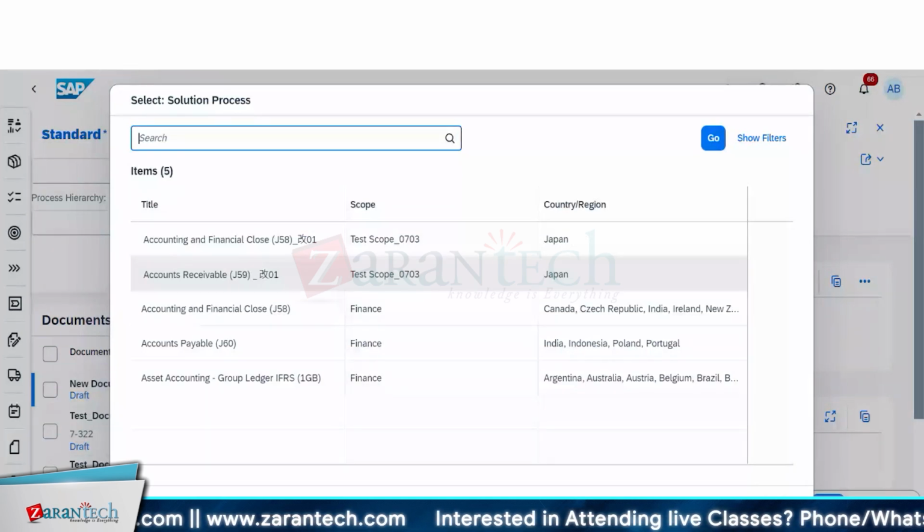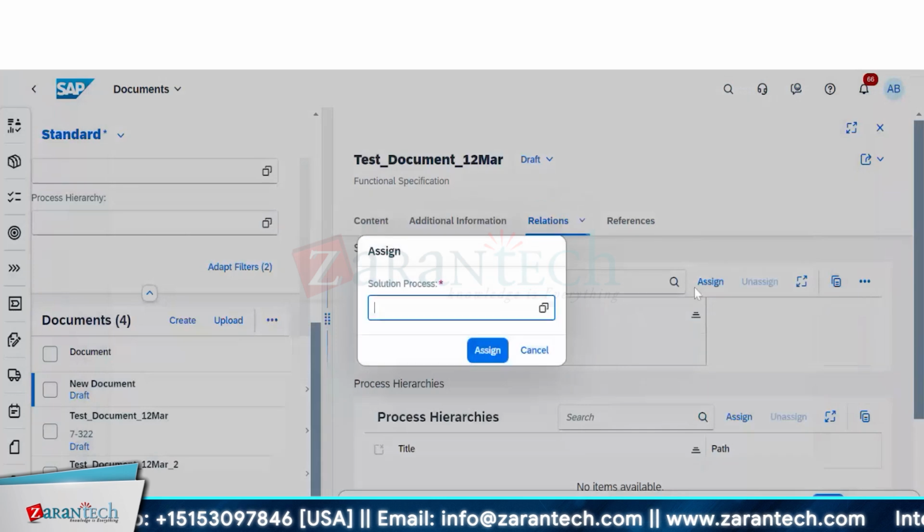SAP also intends to eventually give full-fledged documentation capability. They have it on the roadmap that you can directly upload your documents here, rather than creating a reference.